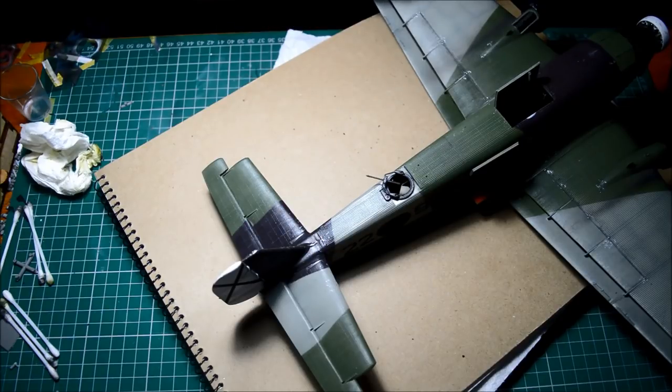Okay, so that's really it, guys. I'm just going to go and make sure it's all matte varnished down, and we'll pretty much see how it goes, because it's a really fine project. I'm really enjoying this, guys. It's pretty much nearly finished now, I will admit.